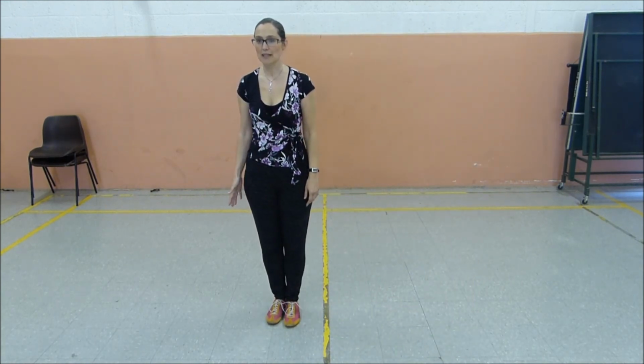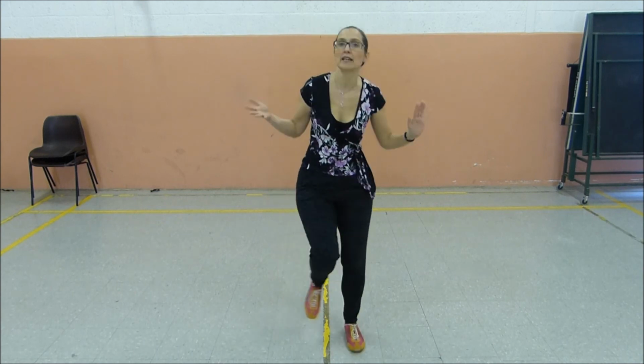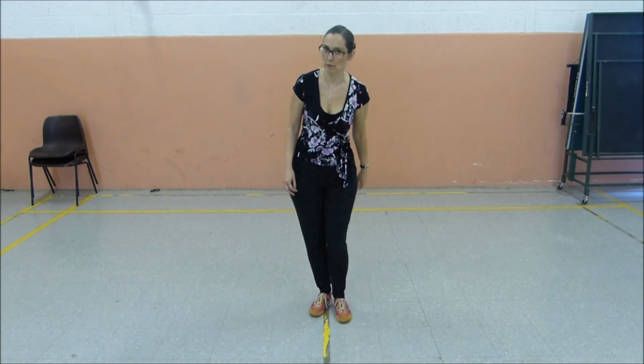Now, we're going to go on your own little jazz handy little walk. 1, 2, 3, 4, 5, 6, 7, 8. And the last thing that you're going to do by yourselves, we'll be back, don't worry, is a Charleston. Step, kick, back, toe, step, kick, back, toe. And then everybody's going to come back.